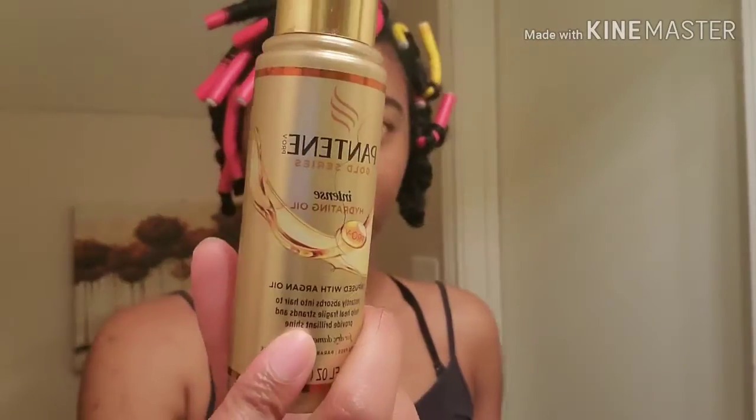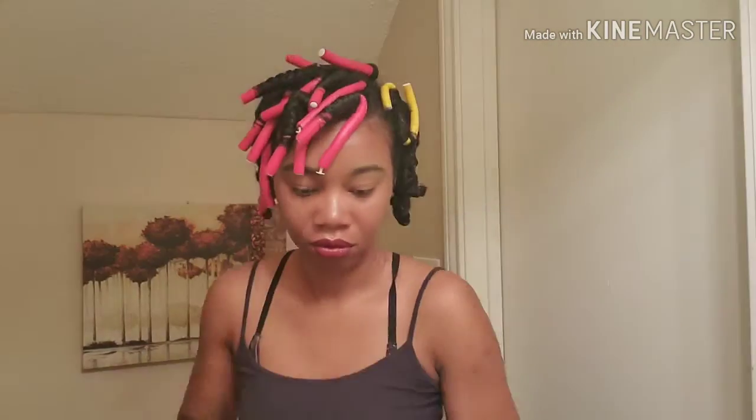Here we are the next morning. Of course, I was going to use my Pantene, but y'all, I jumped the gun a little bit. I hadn't taken the rollers down yet, so of course, y'all know I was upset. I had to wipe that off my hand.